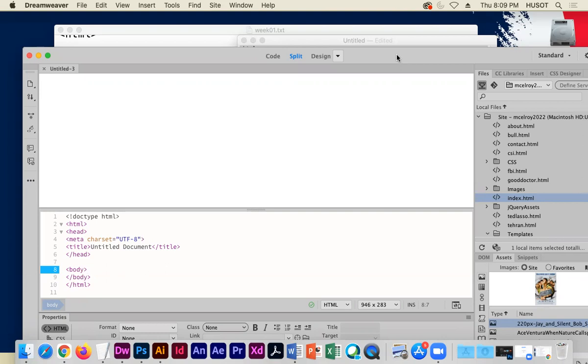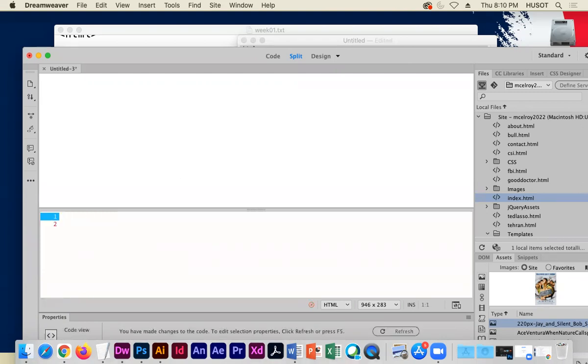So what we're going to do is highlight the meta HTML down here with our mouse and hit delete. And look what happens. Line 1, line 2, it's trying to figure out what's going on here, right? It's got nothing in the design view because there's no code or anything.